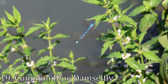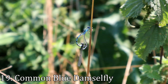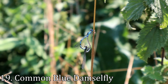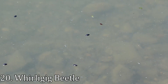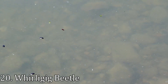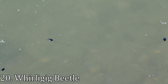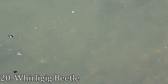One invertebrate that was very common was the common blue damselfly. Here you can see two damselflies in what's called a mating wheel — the male grips a female by her neck while she bends her body around his reproductive organs. Taking a closer look at the water surface I found these delightful little water beetles. These are whirligig beetles, named after the circling motion on the surface of the water where they hunt for small insects. They have two pairs of eyes — one looks upwards over the surface of the water and the other looks down under water.